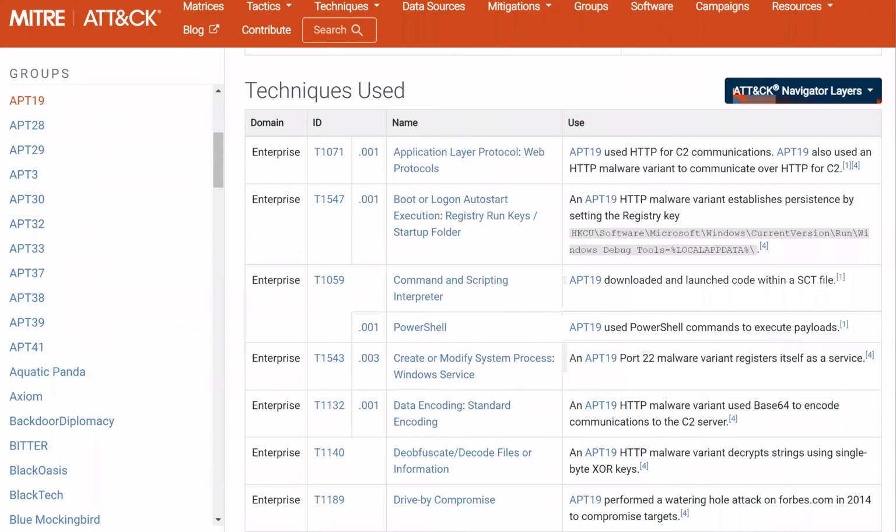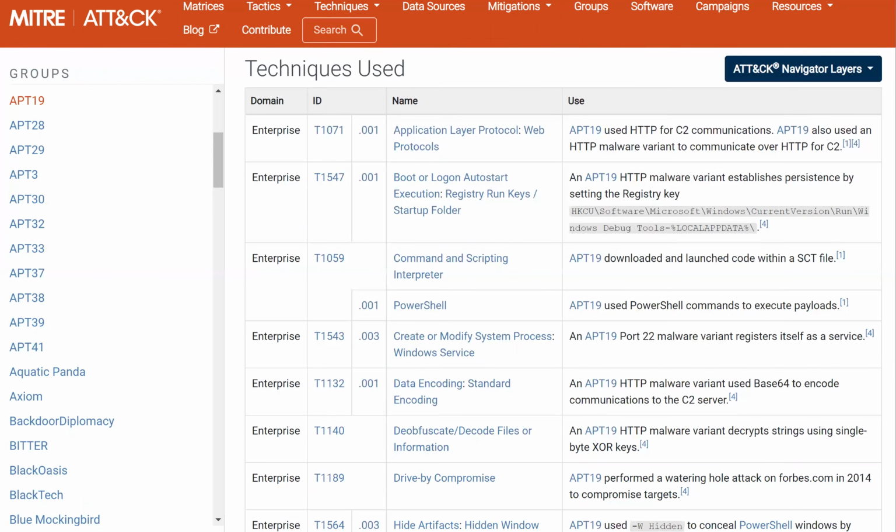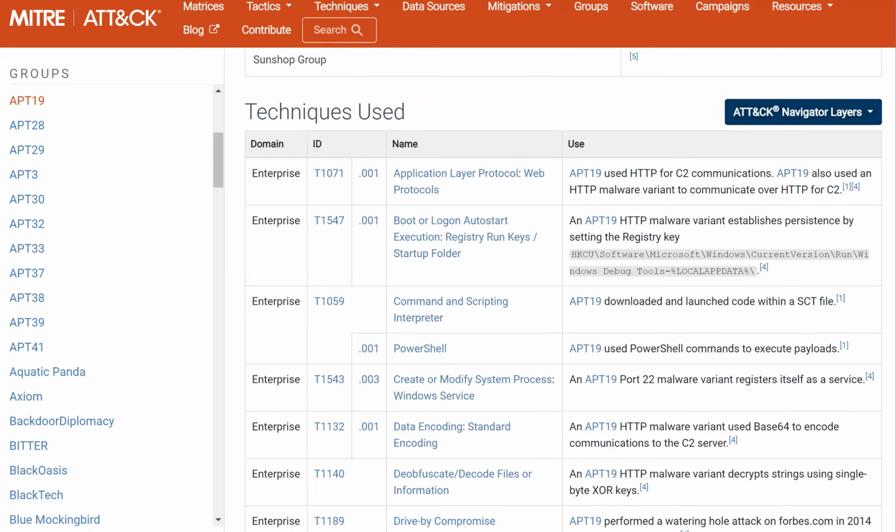Now, a couple of features here. This is how I would start grouping and working with this if we're in a specific financial team and we say, okay, we need to define who the APTs are that could potentially be coming after us. I would come to this pane here, and start looking at certain techniques that are used across the enterprise and how they're going to gain access. So if I hit the ATT&CK Navigator layers here and view that, it will take me to a bit of an infographic that shows it.